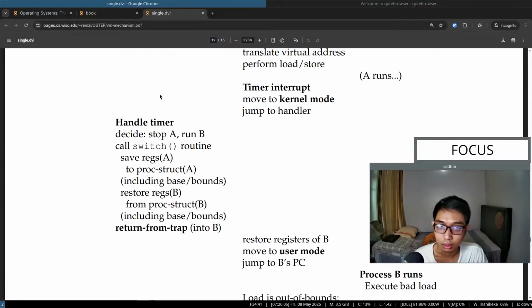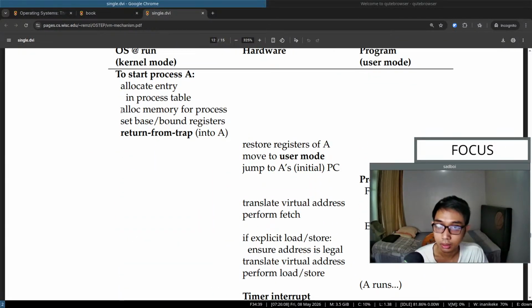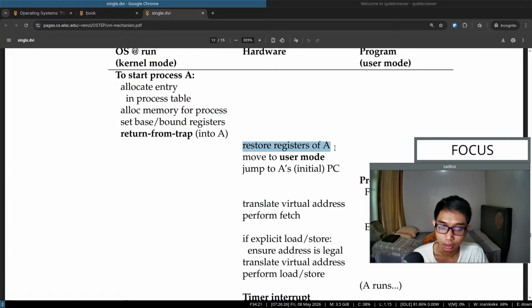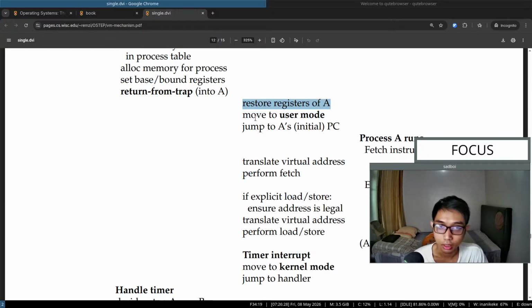Okay, wait, let me check this again. That is part of allocating memory for the process, and then setting the base or bounds register, then return from trap into A, restore the registers of A, move to user mode, and jump to A's initial program counter.